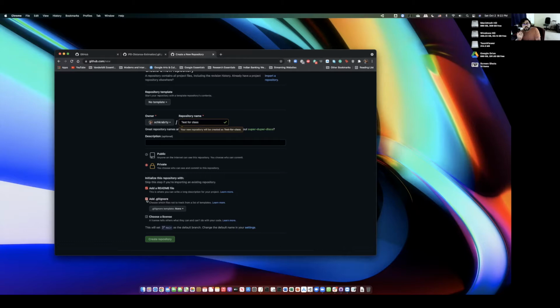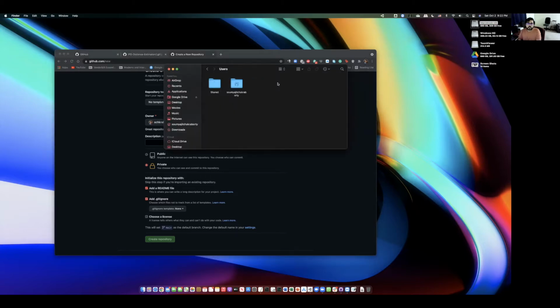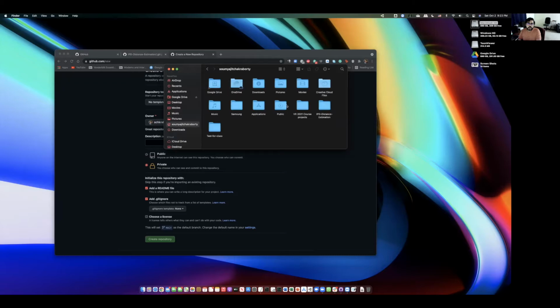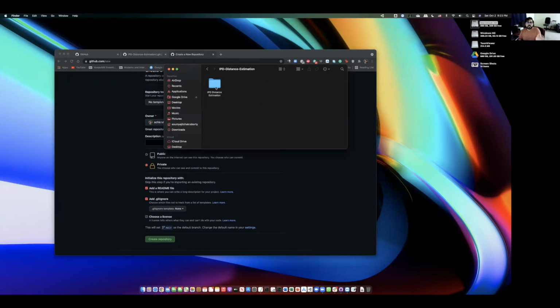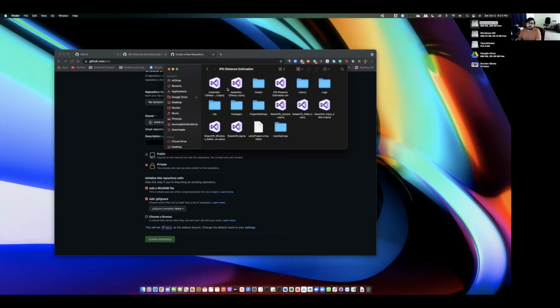Now gitignore is, suppose over here I have one project. Okay, this project I am currently working on in Unity. So you already know, whenever you start Unity and create a project using the Unity Hub, many folders are automatically generated, right? But all these folders are not necessary to be tracked on GitHub.